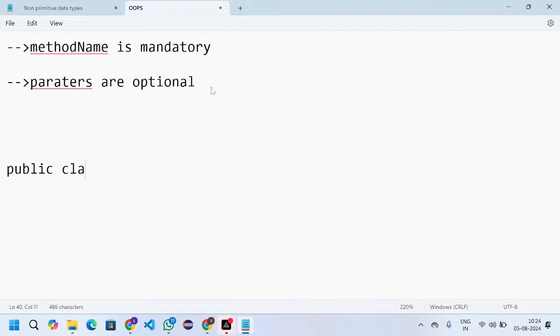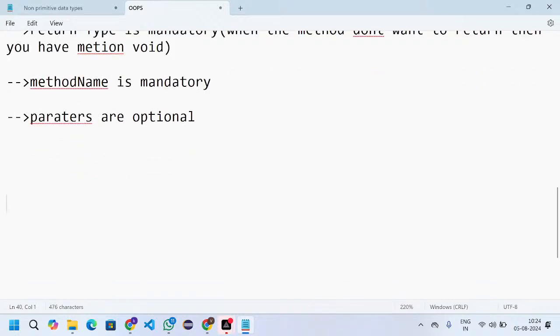For example, I will take a public class with the class name Demo. This is the scope of the class, and directly I will take the methods. First thing is the return type, right? Should I take any data type? Should I take the string?